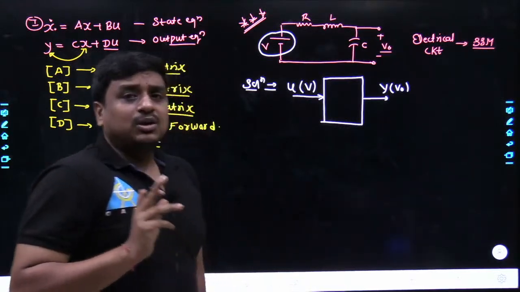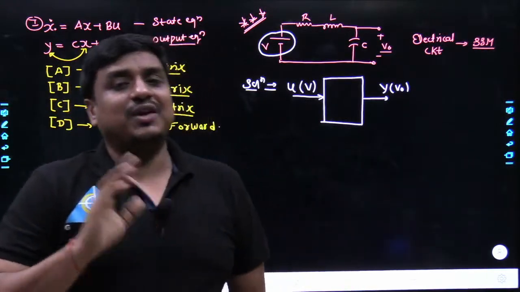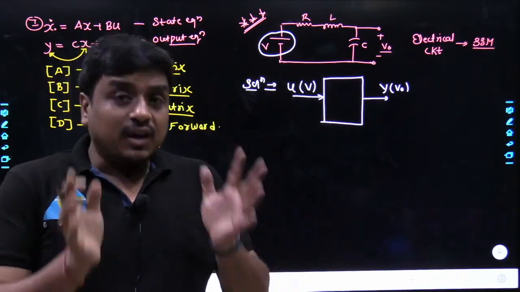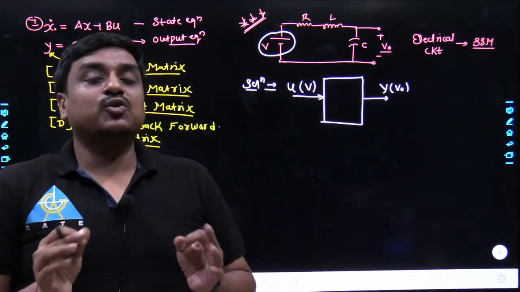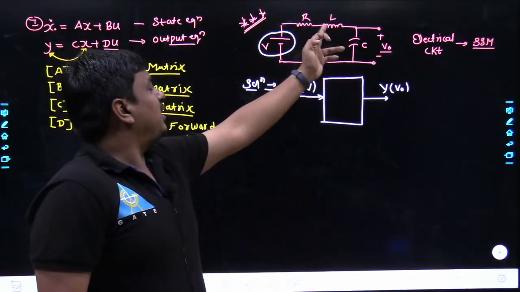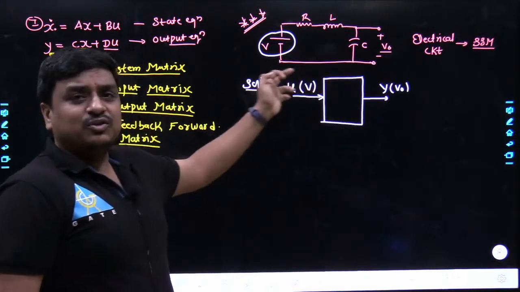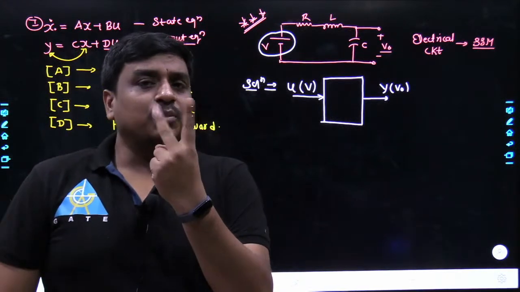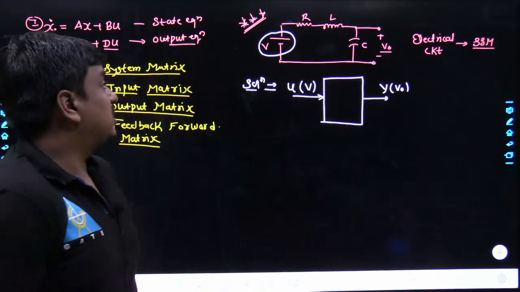Similarly, the number of state variables, which we have seen in the last class, is equal to the number of effective energy storing elements, which is equal to the order of the system. Once you take the Laplace transform of R, L as well as C, you will get to know the impedance offered by the system. It's second order. That means two state variables have to be taken into the picture. May I know what they are?